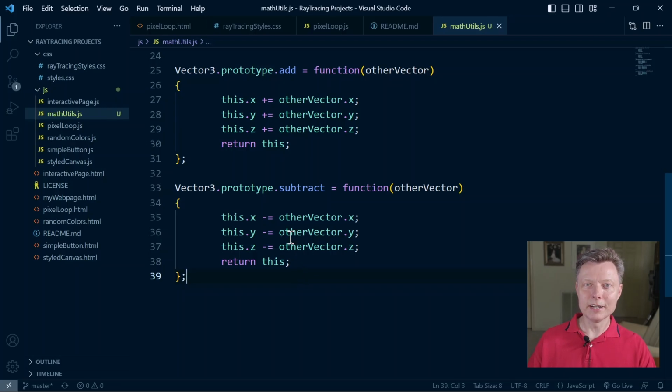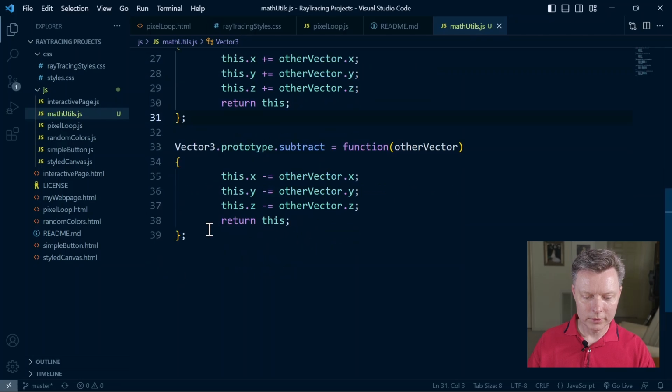It's just one of those things where if you don't put the semicolon, it's not going to break your program. And I'm sure that I've written code before and published code that doesn't have the semicolons after these function expressions, but it's just good practice to try to stay consistent and put semicolons at the end of every statement or expression.